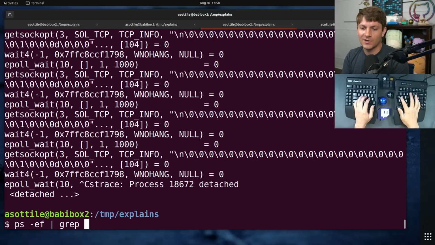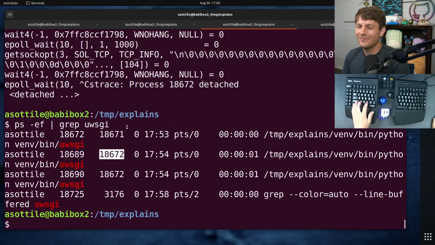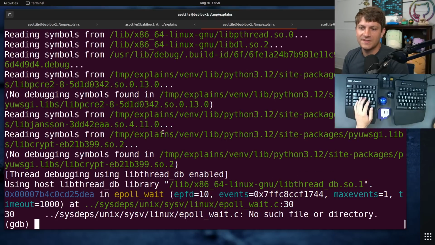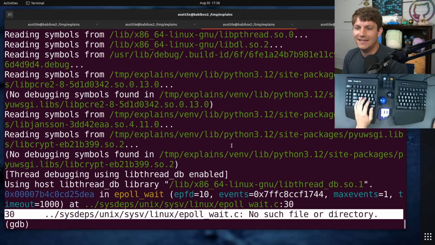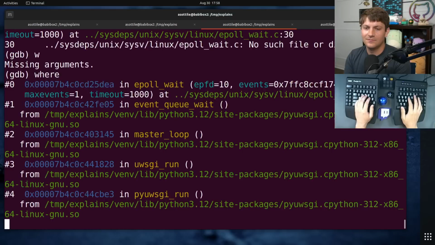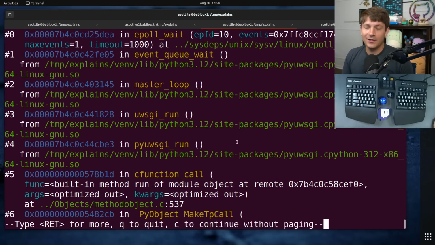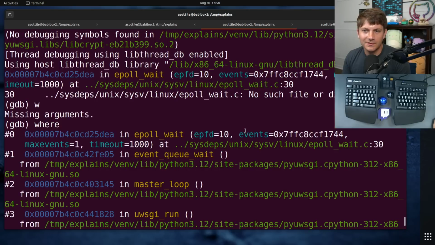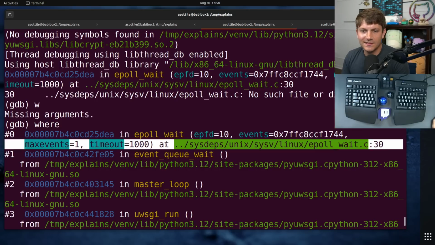So let's grab those processes again. And we're not really going to care about the parent process because it's not going to be that interesting here, but we're going to look at what the children are doing. And so we can do sudo gdb -p on the child, and it's going to load a bunch of symbols and tell us that we are at epoll_wait. We can call where, and it'll tell us the list of function calls that we're at right now. And oh, it happened to pull in debug symbols. Interesting. Cool. That's helpful, I guess. But you can see we're at epoll_wait inside this.